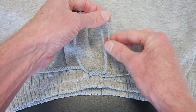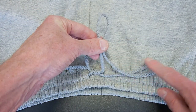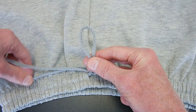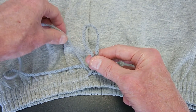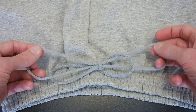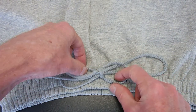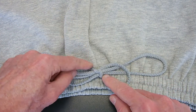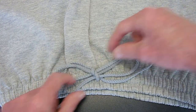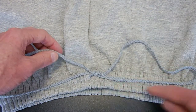Now most people would create one loop and wrap the other end around and pull through. What I'm creating that loop with — I'm not using the whole loop; half of it is still draped out of the way. Similarly, the end that I'm wrapping around, I'm just using that top part, which is the equivalent of the loose end. So we wrap it around and pull through like a regular shoelace knot. It forms a regular bow, except those loose ends wrap around in a figure 8 or an infinity symbol and join together underneath the knot. It's these opposite ends that are the bits we pull to loosen the knot — so we've got effectively a standard shoelace knot, except for the bit that feeds under the knot.